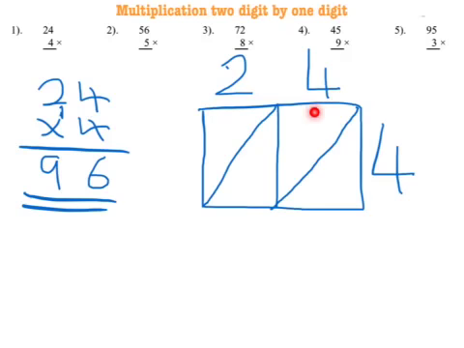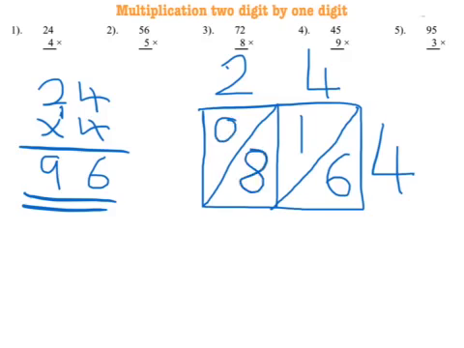So the answer, what goes in here? I look above, I've got 4, to the right I've got 4, so I've got to do 4 times 4, and 4 times 4 is 16. Put a 1 in there. This is the top triangle, where you put your number of tens. The bottom triangle is where you put your units. 16, 1 ten, 6 units. For the second box in here, the number above it is a 2, and the number to the right is a 4. And 2 times 4 is 8. And this time, 8 doesn't have any tens. So I put a 0 in there, and an 8 in there.